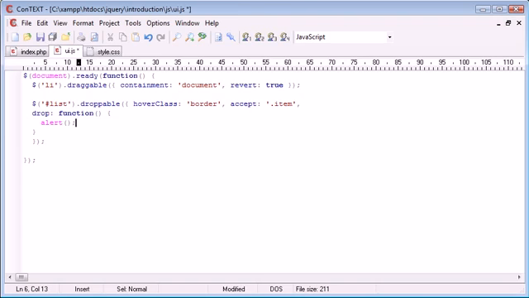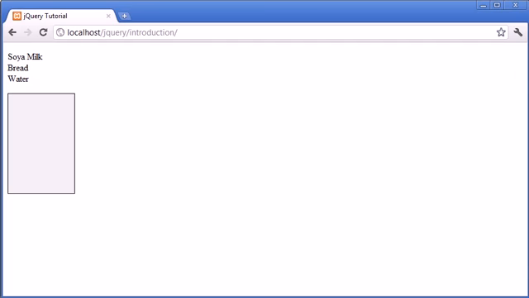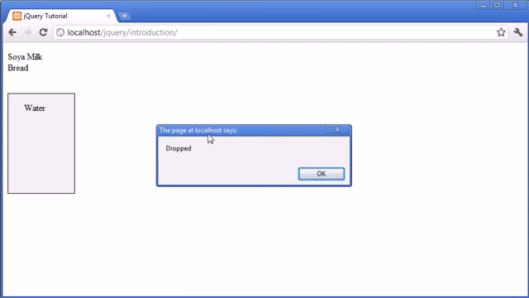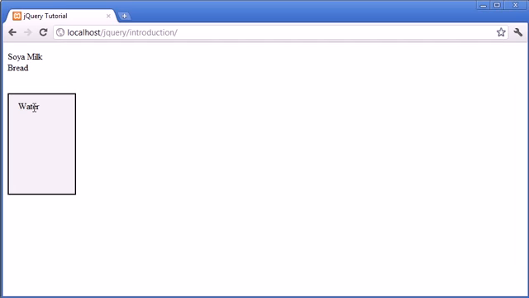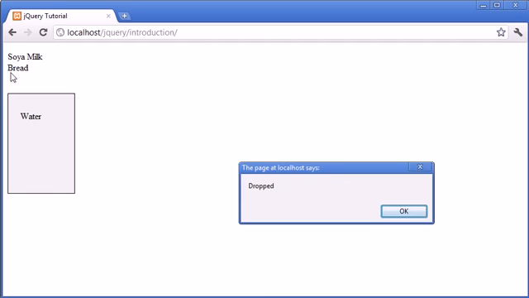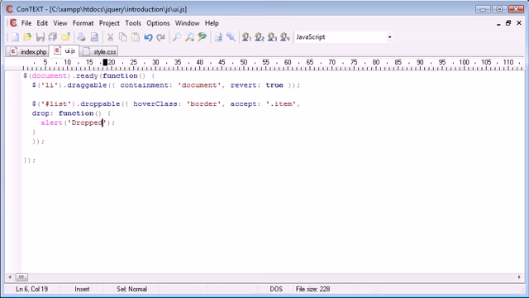So let me just go ahead and alert dropped again. So that works the same way as the example we looked at previously, where when we drop it, it says dropped. But this time when we actually drop it in, we want to take the text associated with the current element we've dragged and append it into this list. So let's leave this part for now.